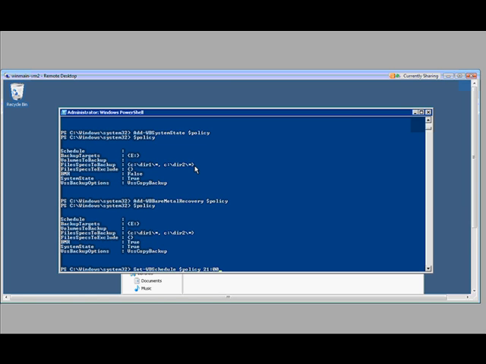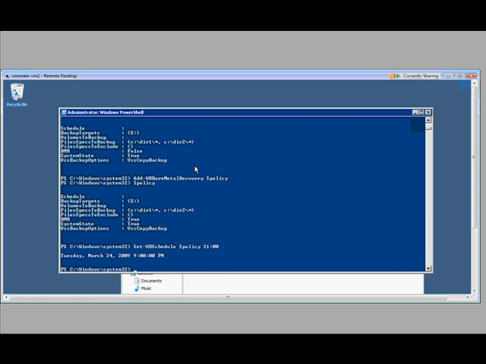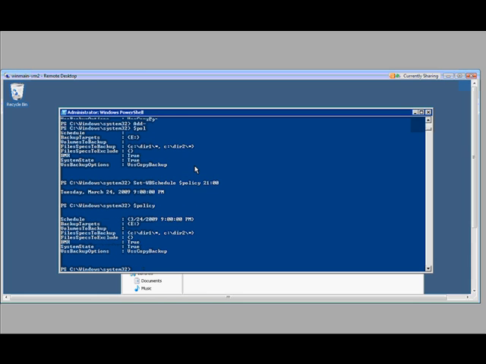So this is the default that you saw in the user interface. When I execute this and look at the policy object, you'll see that the schedule is now written to 9 p.m. You can ignore the date part that is listed here. That will be ignored internally by Windows Server Backup. What matters is the schedule that you see here.